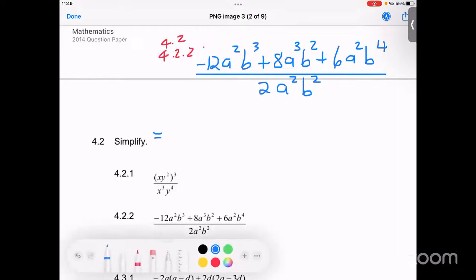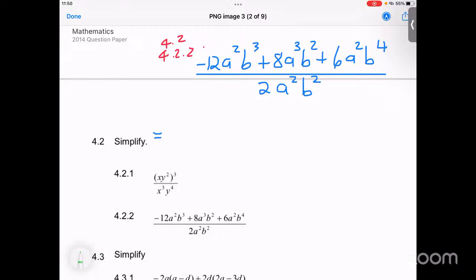So this is what happens, honorable member. You need to check how many terms you are having at the top. It's 1, 2, 3, because the terms are separated by a plus or a minus sign. So that means at the top you've got 3 terms. What about at the bottom? It is just 1 term, because in between you do not have a plus or a minus. That is the only thing that separates a term. So the most important thing is for you to realize that in each term at the top, what is it that is common?